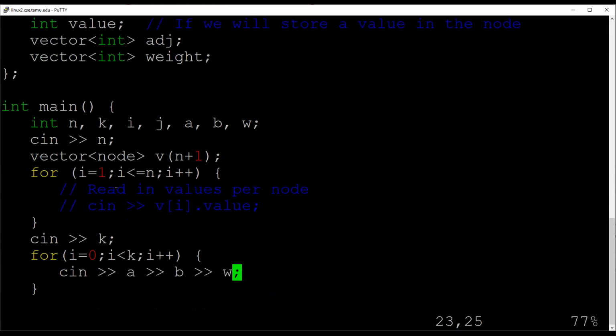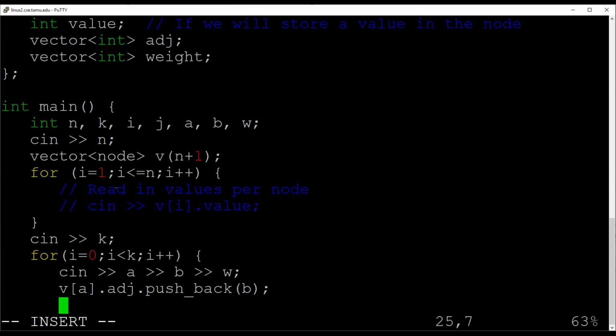values here. Okay, but here we read in an edge, and so what we're going to do with that edge then, for every node that we have, is we're going to stick that edge into A, and we're going to stick that edge into B. Okay, so we would say v sub A into its adjacency list, we're going to push back B. And then in parallel with that, we are going to push back the weight for that edge. Okay, so node A, or vertex A, however you want to think of it, is going to have an adjacency list, and it's going to say, I'm adjacent to B, and then whatever element there, it will have the weight.